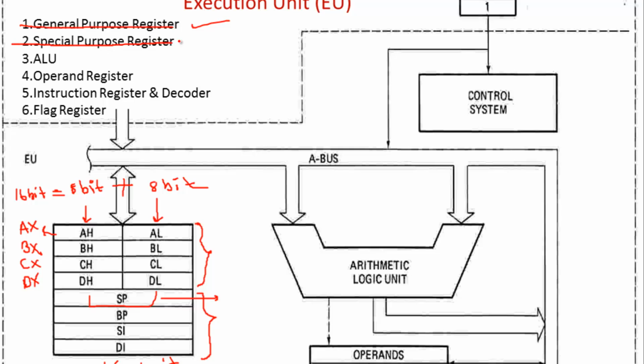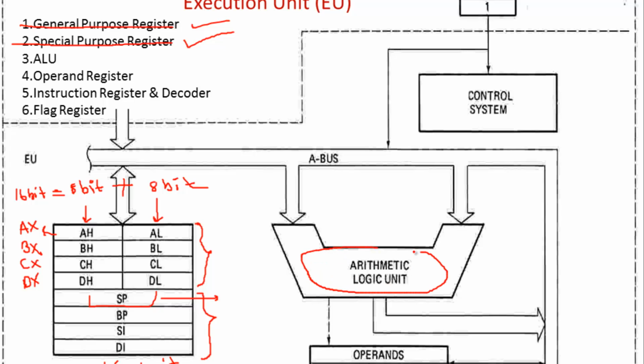So these are the special purpose registers. Done. A small revision on each of them. SP holds the top of the stack. BP is used to hold any random location in the stack. SI is used to hold the source offset address in the string operation and the offset address of the data segment. DI holds the offset address of the extra segment and the offset address of the destination in the string operation.